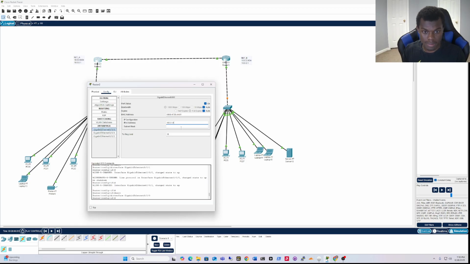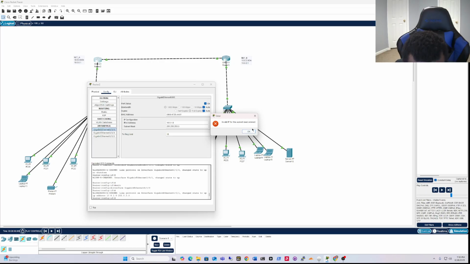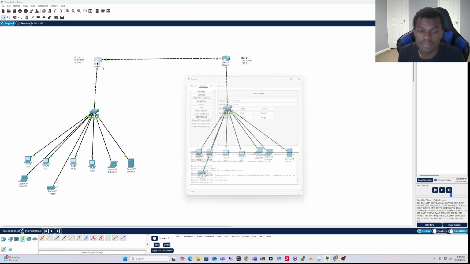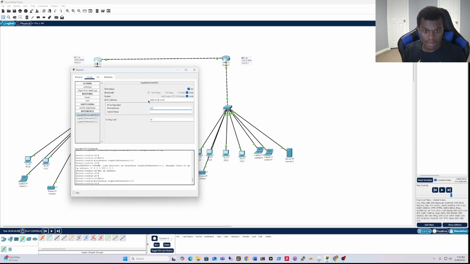1.0. And we're not going to use that subnet mask because we already defined it. 0.0. Because I set the 0.1.